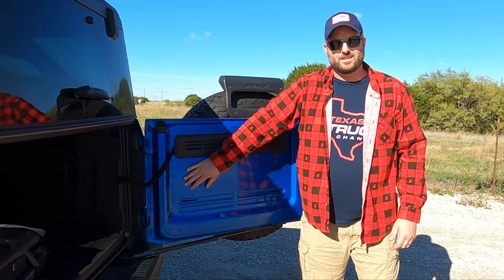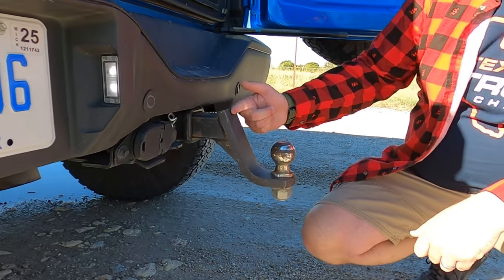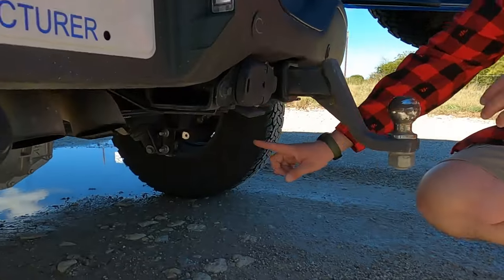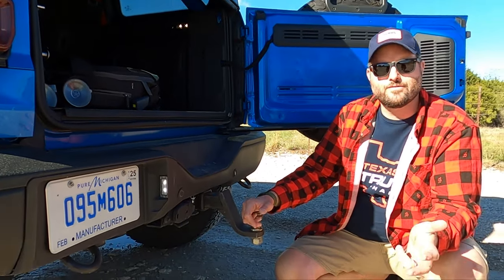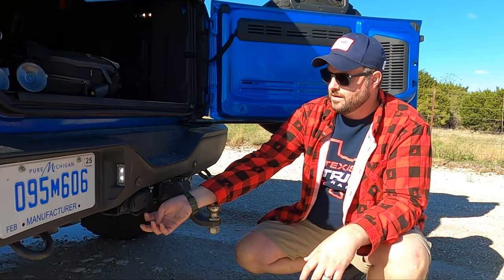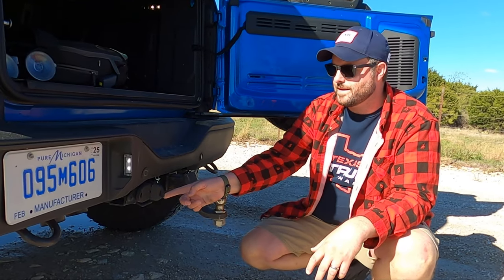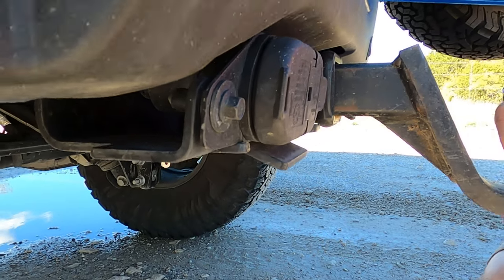It does have the full Bronco door that comes all the way open. Down here, check this out — see this hitch? It's a four-inch drop-down because the two-inch drop-down wasn't enough with that giant spare tire. Ford has added two braces that shoot out and tie back to the chassis, increasing the towing rating from 3,500 to 4,500 pounds on the Raptor only. They also added a 'beaver tail' plate to protect the trailer harness cover from getting ripped off during off-road testing.